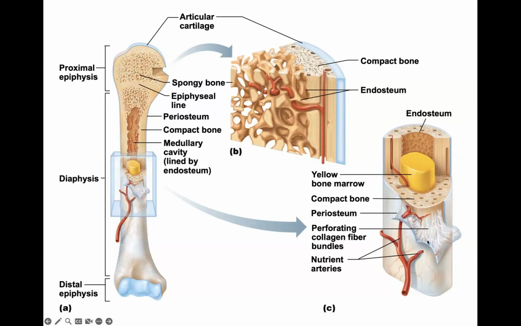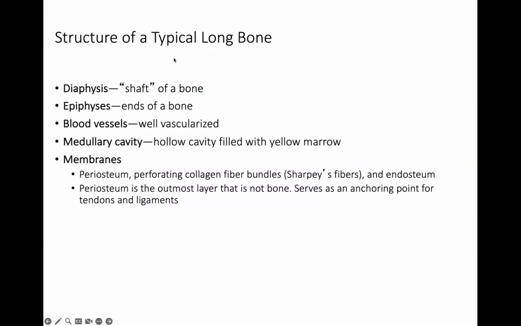And its job is to be able to anchor tendons. Tendons couldn't get an anchoring point onto bone, but by putting this periosteum on there, those fibers that are making up the tendons and the ligaments can actually penetrate into the periosteum, become incorporated in the periosteum, and hold that tendon in place, okay? And it also helps hold in place vasculature so it doesn't pull away from the bone, okay? So everything I said is right here.